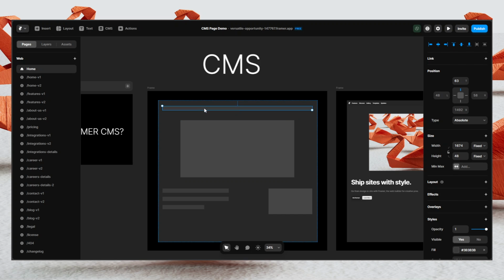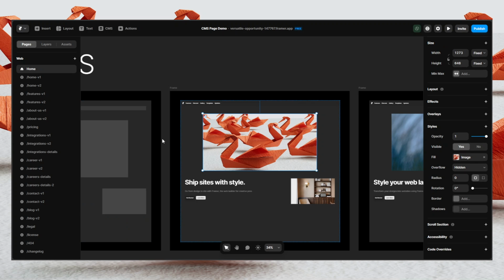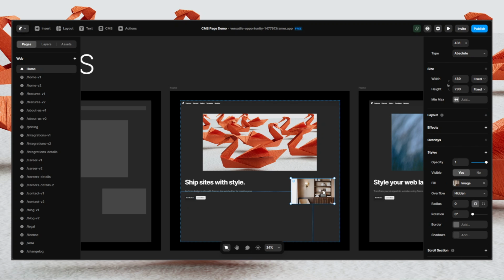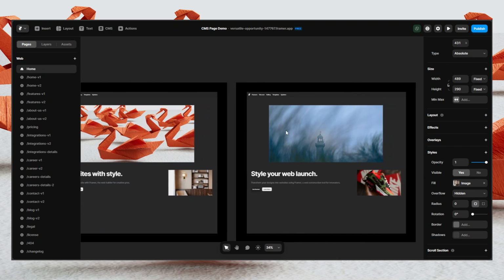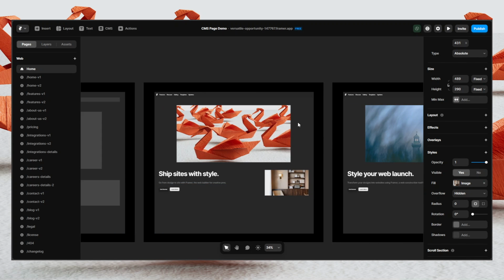This is my normal nav. This would be my hero image. This is some content, and this is another image. Then I could set that in my CMS, that okay, this is an image, this is this, then this is this. And the other pages just follow the same structure based on the content I have. And it's way better that way.